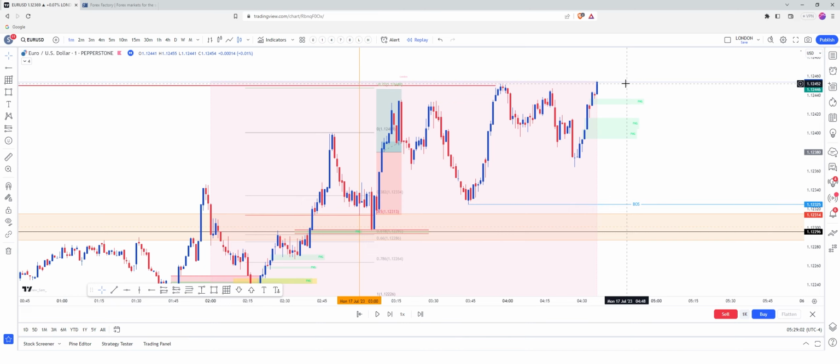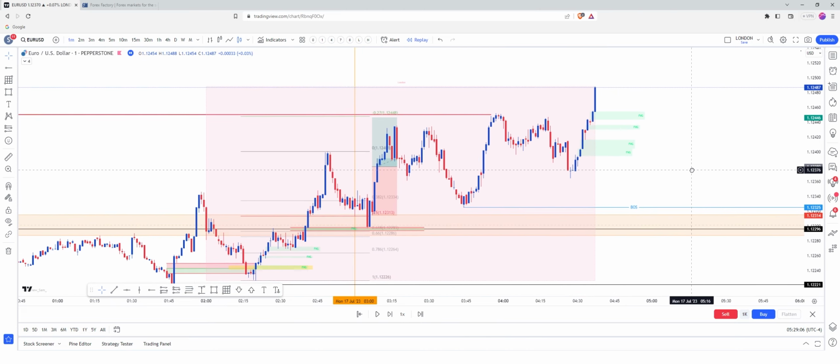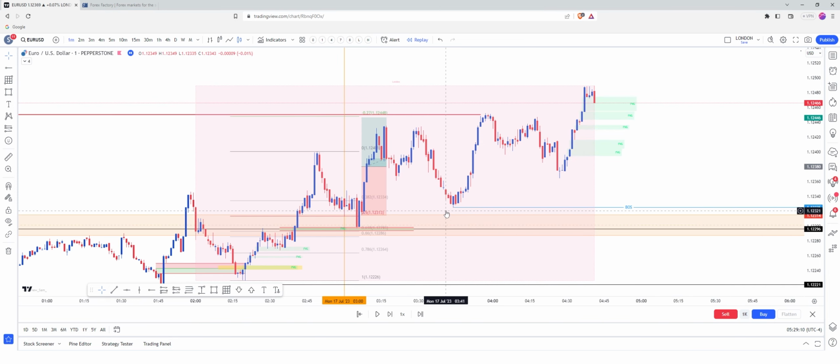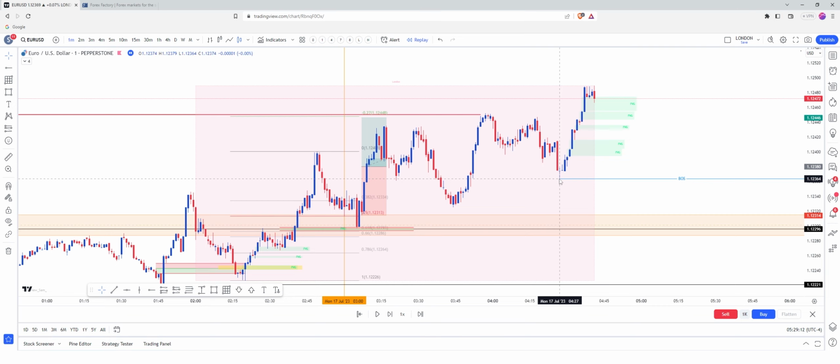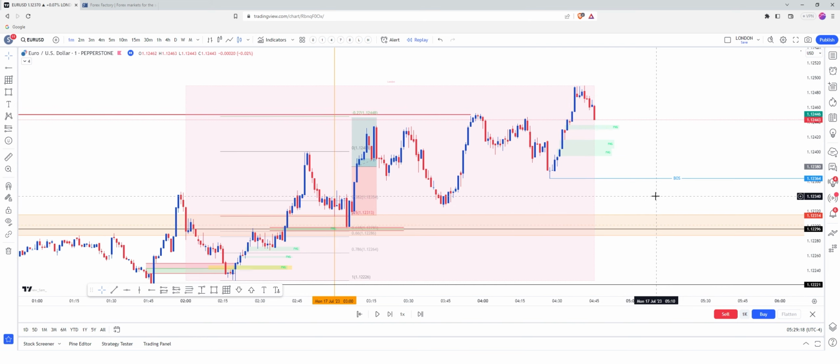So we're going to see this high taken. Yeah, so we've taken the high. We've now taken the high with displacement, in all fairness. Again, your swing low for a reversal is here. We are just about to pop out of the session anyway. It doesn't look like there's going to be a 2022 entry at this point.